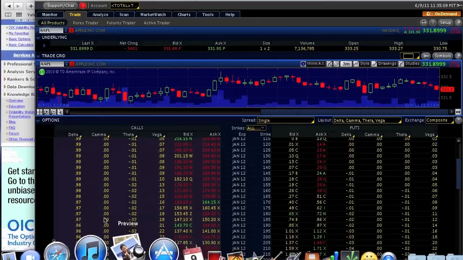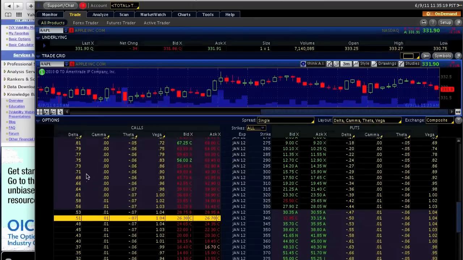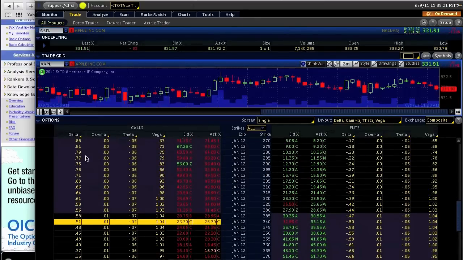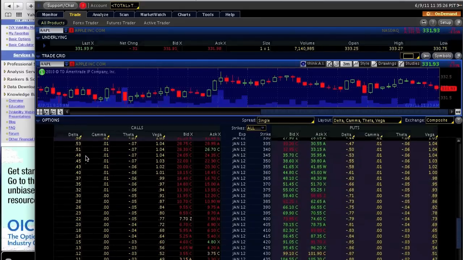And so that is delta. If you were to buy an option, what do you want? If you want to do stock replacement and you want to track the stock, then you're going to have to come down here. If you don't want to and you want more leverage, then come up here and just know that this price will change 25 cents per dollar move. There are other things where these other Greeks come into play, but at this date and time, that's what will happen.